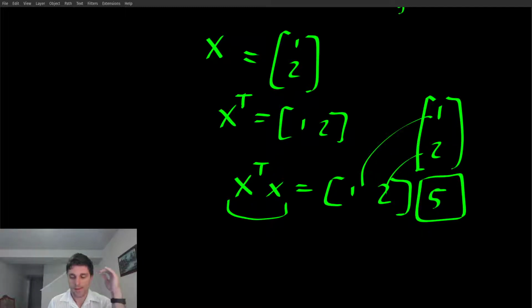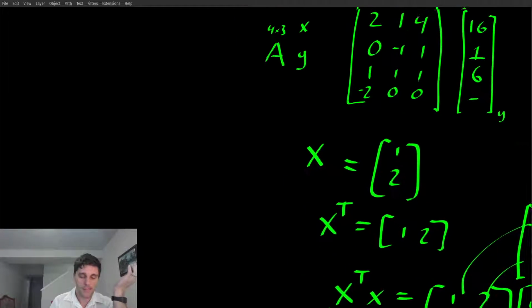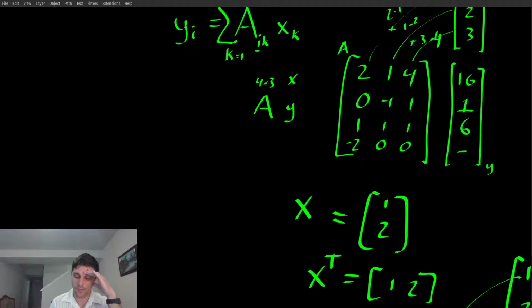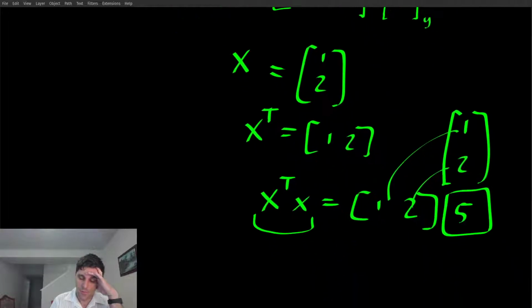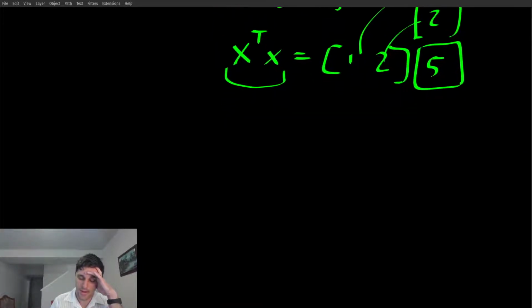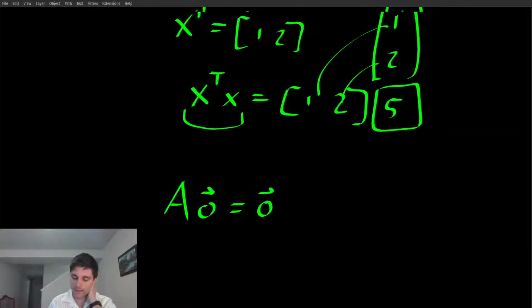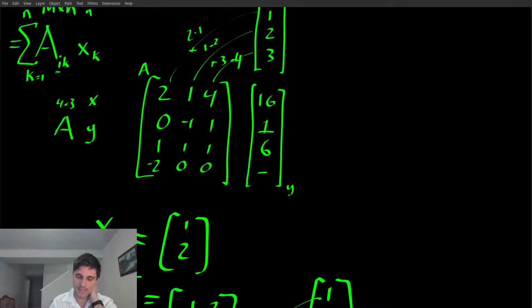Okay, so let's talk a little bit about some properties and some examples, and kind of walk through a little bit here. Well, one thing is that if you have the 0 vector, right? So if I had some A times some 0 vector, that's going to be 0. Not necessarily the same 0 vector, right? It could be different lengths, as in this example.